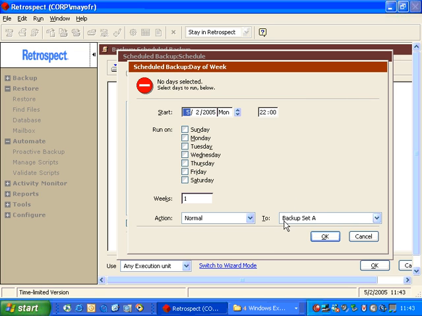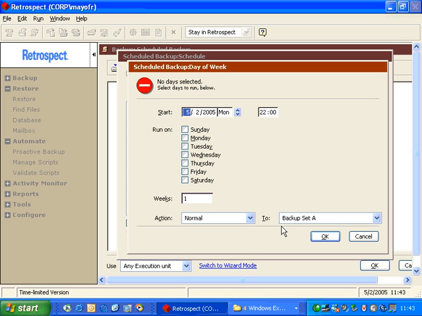With a normal backup action, Retrospect will always ask you to insert the prior piece of media for that backup set. So in this example, if we were doing a backup to backup set A, and there was still room on the first tape in backup set A, meaning we were writing to 1-backup set A, a normal backup will continue to use 1-backup set A until it fills up. Once it fills up, Retrospect will ask you for a new tape, and it will name it 2-backup set A.